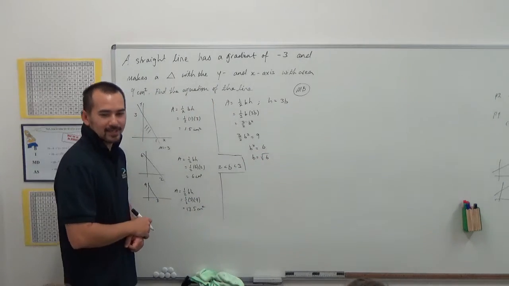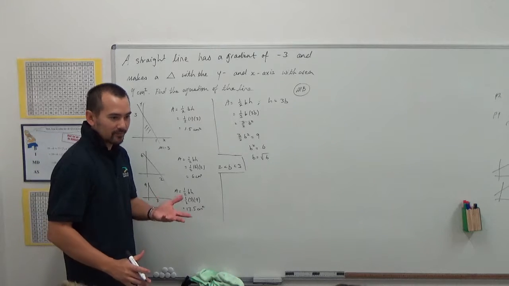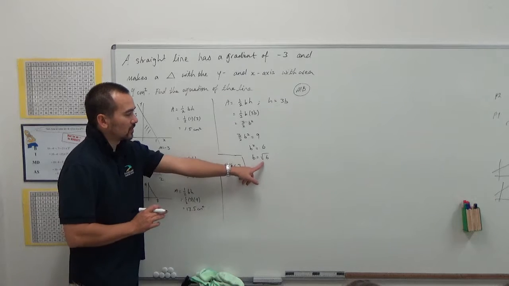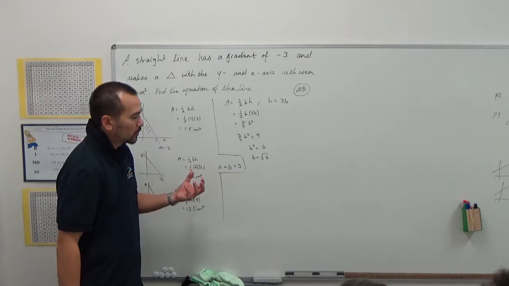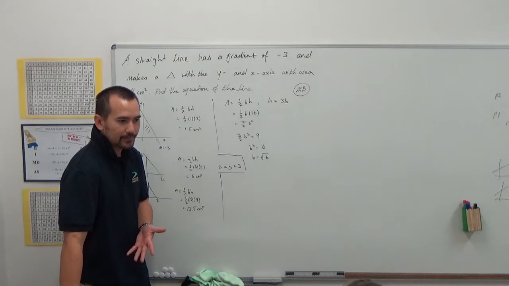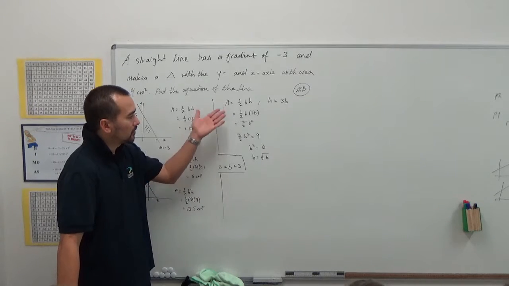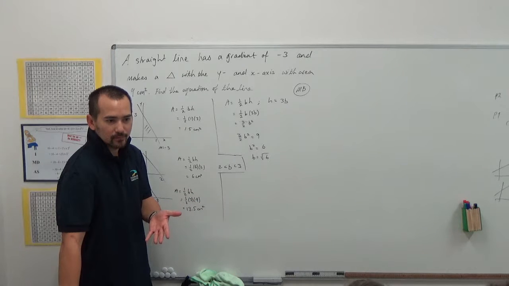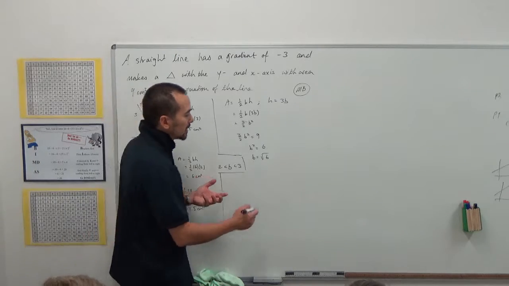We try to avoid rounding decimals wherever possible, so I want you guys to be comfortable with surds. That's a surd, by the way. And whenever we square root a number, how many answers can we get? 2, the positive and the negative. Now, we're referring to distance here, so will the negative need to be considered? No, it doesn't. But we should at least make a note of that.